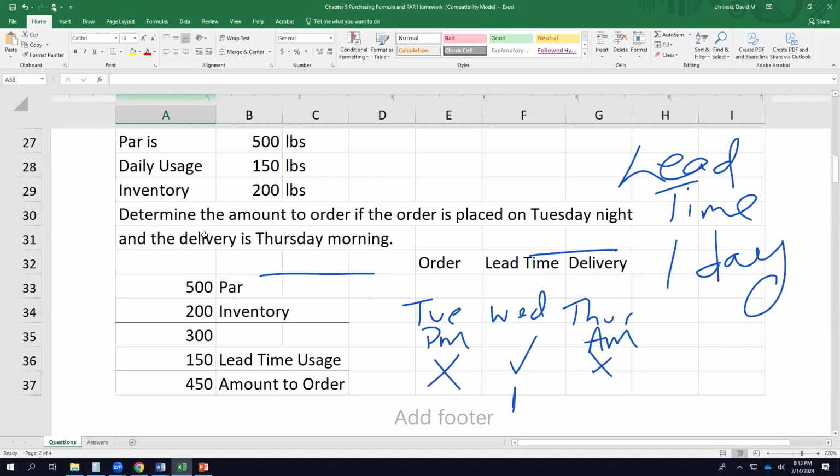Did you have a question? Yeah. So if we had ordered on Tuesday morning, so there would be a lead time as well, right? If we had ordered on Tuesday morning, then yes, there would be lead time because we'd have operations on Tuesday morning throughout the day, and then Wednesday throughout the day, and then the order would come in on Thursday before we open. So it would be 2, correct? Yes. So I was trying to say that you ordered Tuesday morning, and it comes Thursday, it's supposed to be Thursday morning, but say it becomes a little bit later, and you're open, which is Thursday.